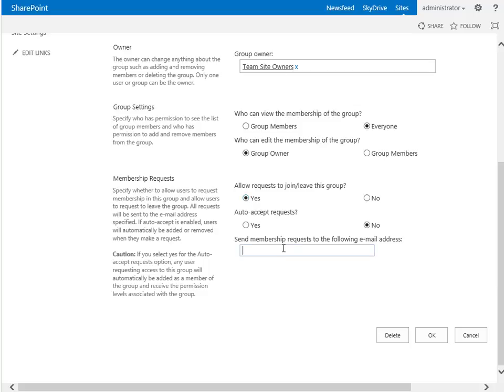If you do allow requests, then you actually need to put in an email that'll send the notification. And if you had something like a visitor who wanted to automatically become part of the visitor group, you could just auto accept their request. It would send you an email to let you know that was coming in and would automatically let them get to that level. If you're doing information distribution, that visitor group lets them be authenticated rather than anonymous, but it doesn't let them do anything. So this is one of those pieces where it's going to be specific to your situation. You're probably not going to do a lot of this, but there are situations where you really want to dig into it.